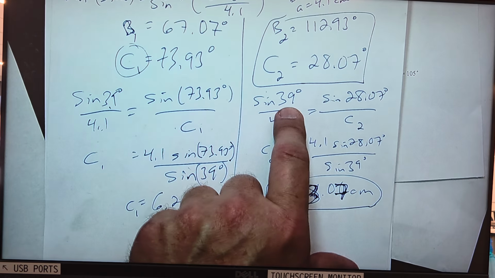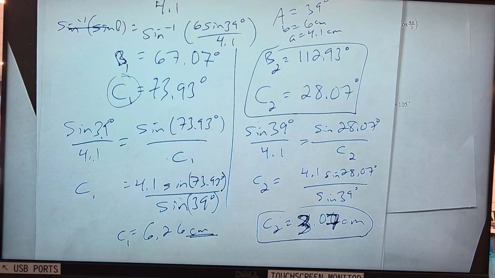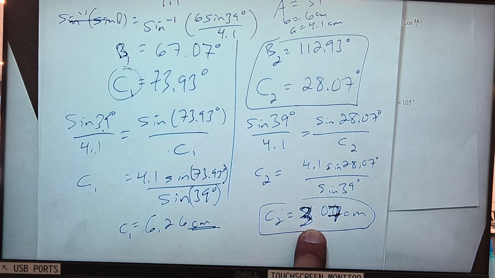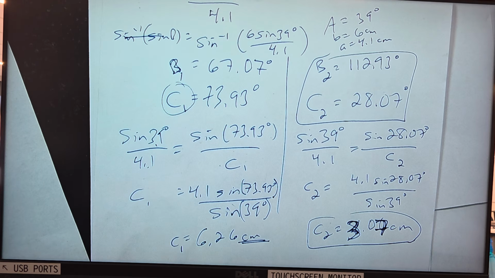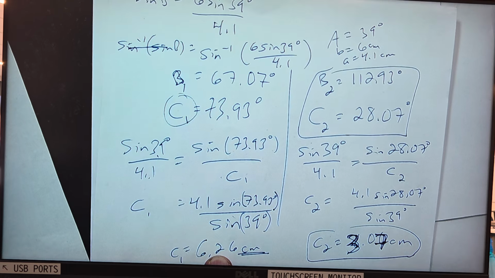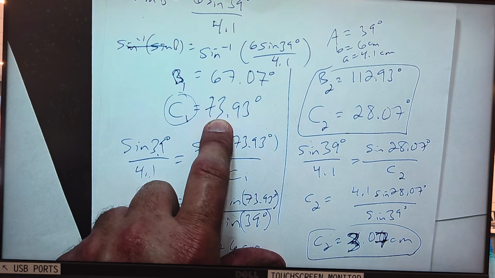Real quick, in this triangle here, why does it make sense that side C is smaller than side B and side A? Whose mouth is smallest? C's mouth is smallest, so the stick I stick in there is smaller. Over here, side C was actually the biggest. And why does that make sense? Because here, angle C was biggest.